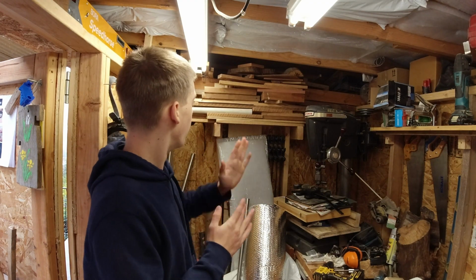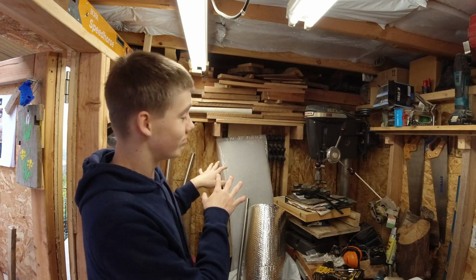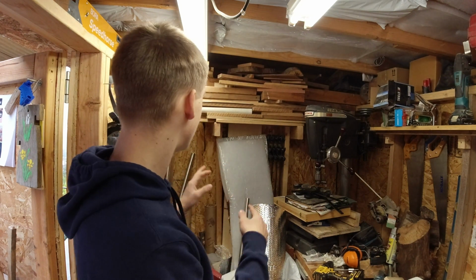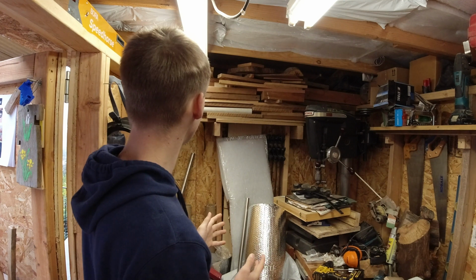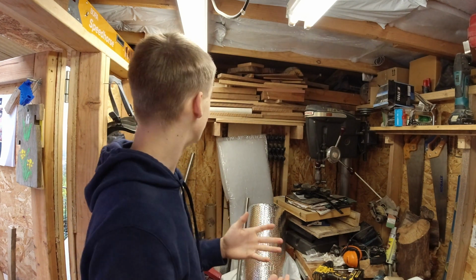Okay, so up here we've got the lumber rack, and it's kind of not very space efficient. It's just two 2x4s. It's got the boards across it, and it's just mostly small pieces, so I'm gonna need some better way to store these.